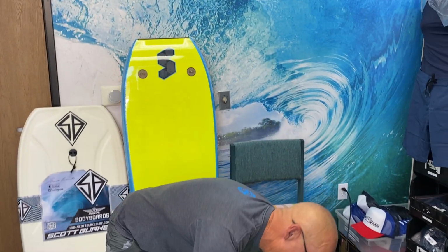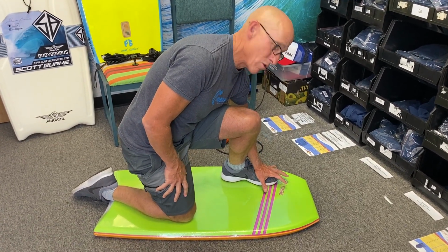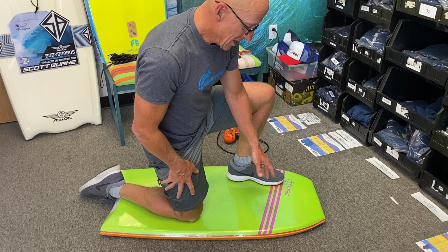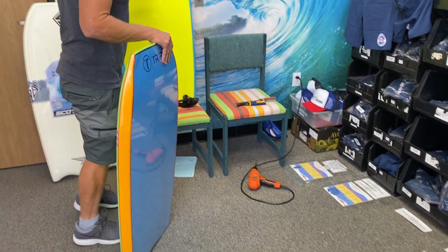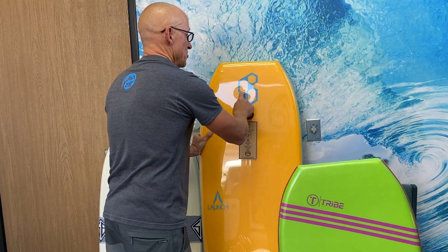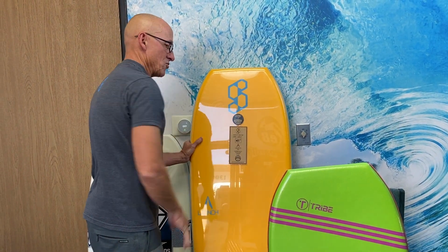Myself, I ride in what's called the drop knee stance, and I'm going to demonstrate that for you now. That's where I ride with one knee and one foot on the board. My swim fin will be up here on the left side of the board because I am a regular foot drop knee rider. So if I put the leash on the left side, I'll step on it every time. So as a regular foot drop knee rider, I always want to put my leash on the right side of the board. So in a board like this, that's a double stringer, I would put my leash slightly right of center. I can't go too far over, or again, I'll hit that stringer. So I'll go slightly right of center, and it'll be out of the way when I drop knee ride.